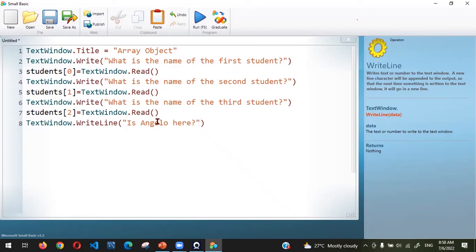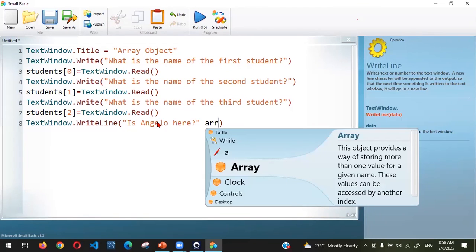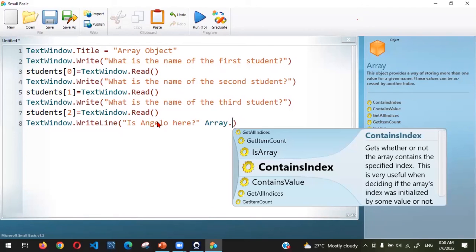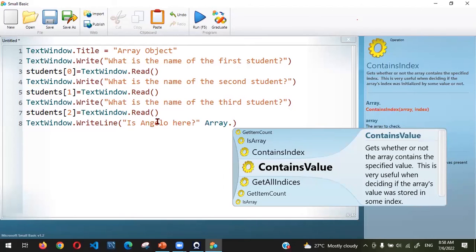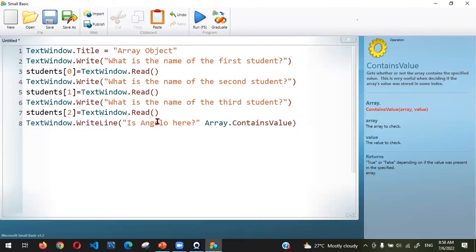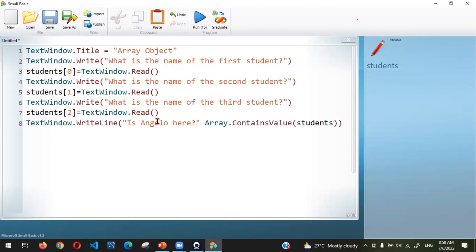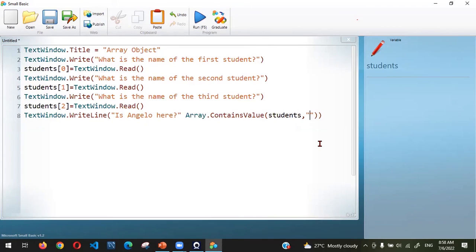Then the answer is given by array dot contains value. Inside the parentheses, the array's name, students, comma, the value. Within inverted commas, it should be Angelo.